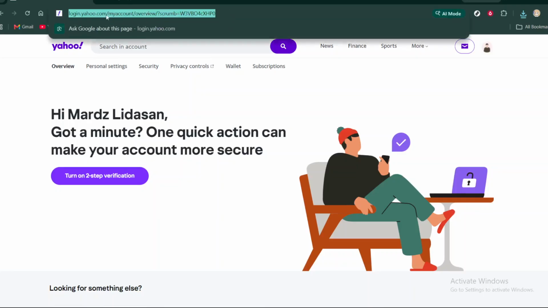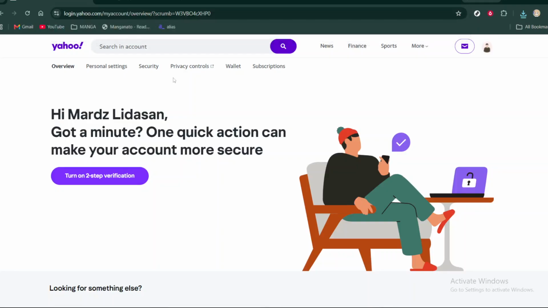First thing, go ahead and sign into your Yahoo Mail account. Just use your regular email address and password like you normally do. Once your inbox loads up, we are going to head to the top left corner of the page. Right below that main navigation bar with the Yahoo logo, you will see a button that says Yahoo Overview. Click on that. Now this is the part that trips most people up.